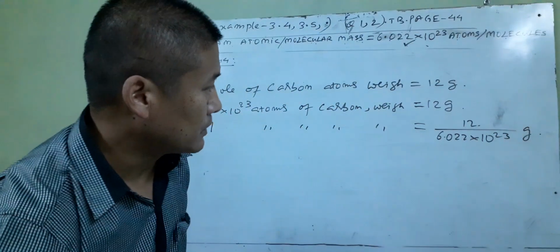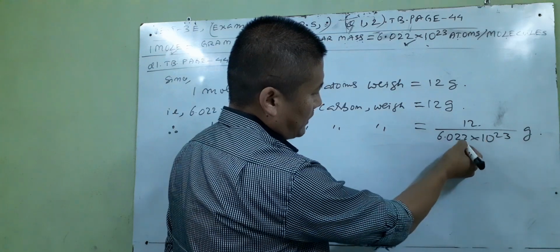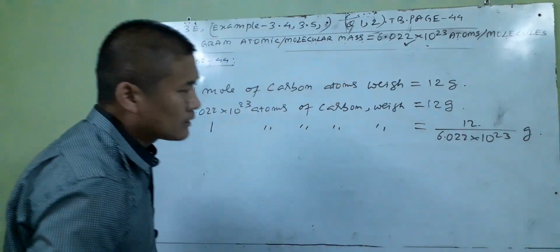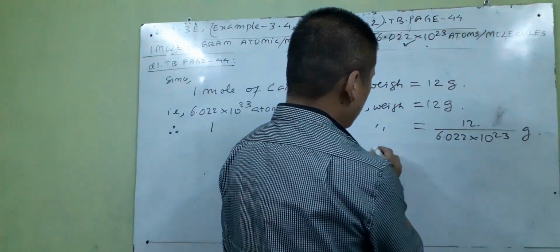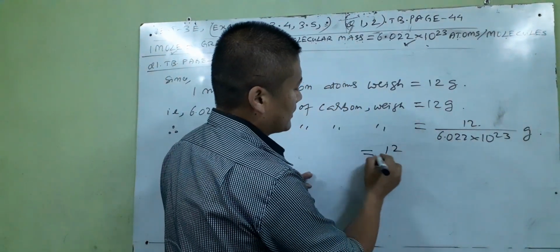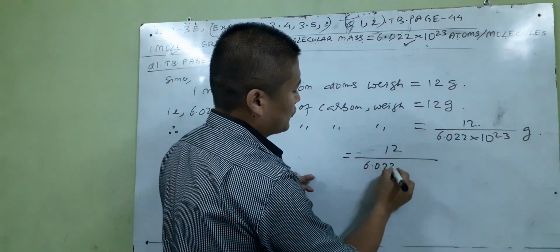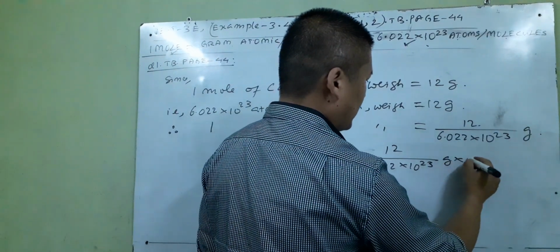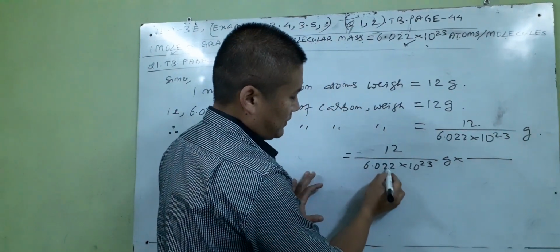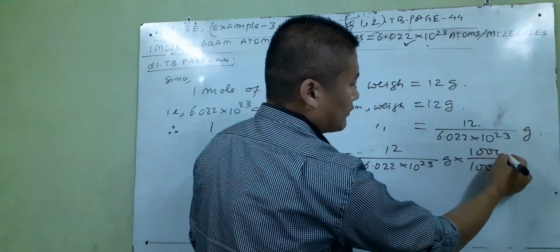Now let us keep it simple so that we don't get confused. Let us divide this into 2 parts. Okay, 12 is divided by, but before that, let us remove the decimals from the denominator, because it's easier to deal that way, right? So here 12 divided by 6.022 into 10 to the power 23, this much gram. Multiply that by how many decimal places? 1, 2, 3 places. So 1, 2, 3 zeros will remove it to the right. Whatever is down, put it up there.